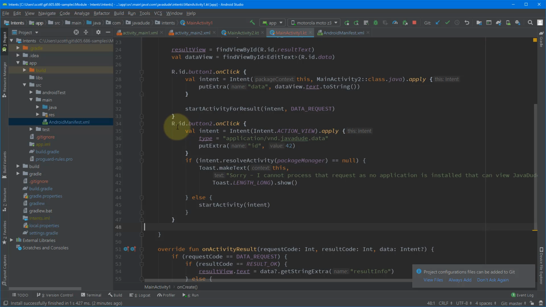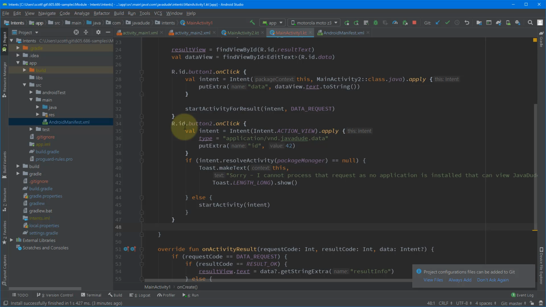start an activity. Now, one thing you want to be careful about, when you use an implicit intent, it has to go off to the package manager and ask the package manager to see where it should end up routing. If the package manager sees exactly one hit, it'll send the request there. If the package manager sees more than one hit, it'll ask the user to disambiguate. But there's a case that a lot of people forget to handle, and that's a case where maybe there isn't anything registered to handle this action.